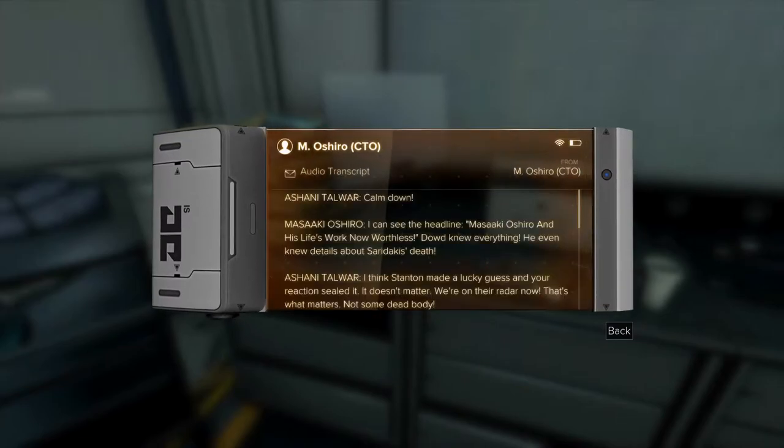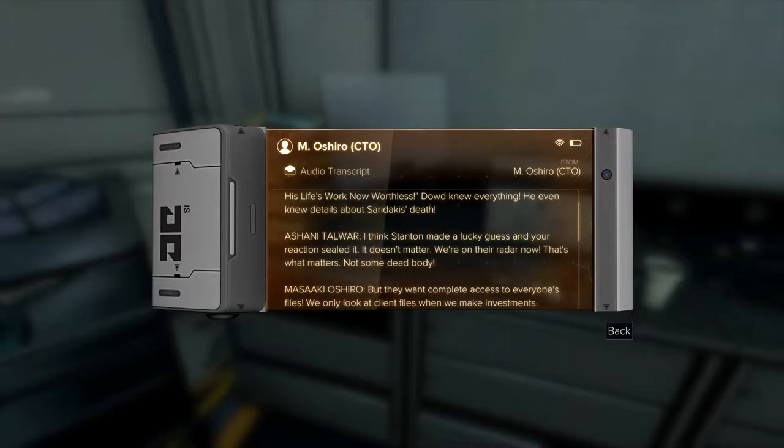Calm down. I can see the headline. Masaki Oshiro and his life's work now worthless. Dowd knew everything. He even knew details about Saritaki's death. I think Stanton made a lucky guess and your reaction sealed it. It doesn't matter. We're on their radar now. That's what matters. Not some dead body.